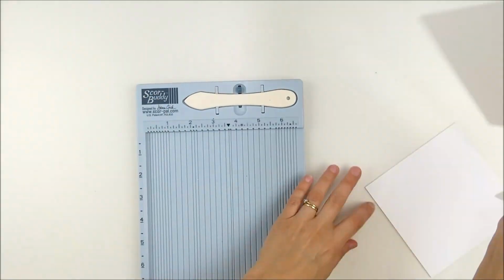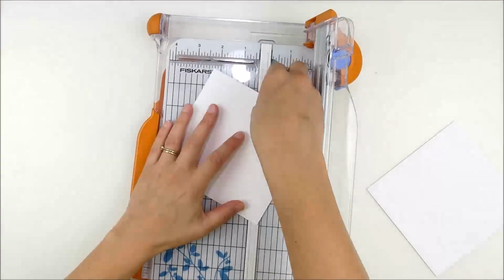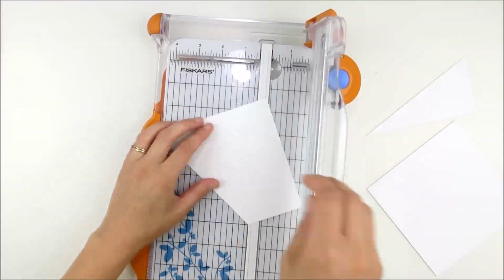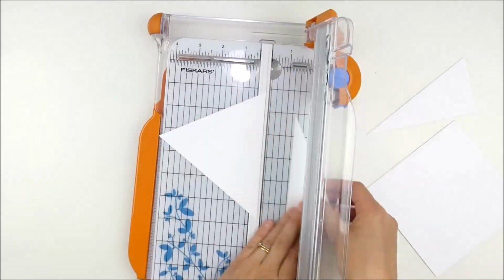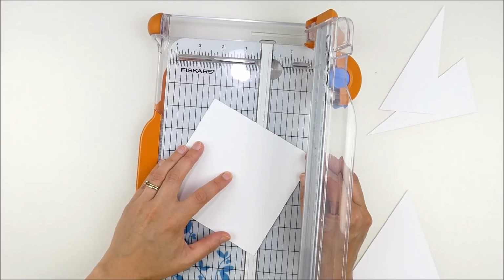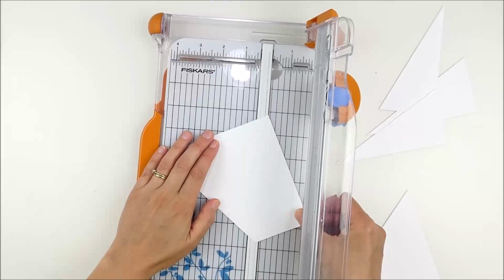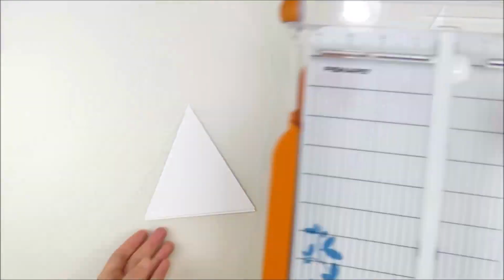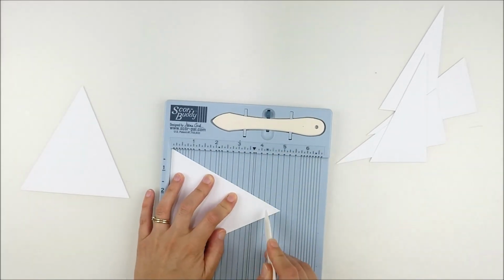I'm starting off with just 2 squares of white cardstock that I've trimmed to 5 inches square, and I'm just adding a tiny score mark with my scoreboard at the 2.5 mark, and I'm using that as my guideline to trim these down into triangles. Just lining up that tiny score mark I put with the opposite corner of that panel cardstock. So it's going to make 2 perfect triangles that I'll be able to attach together to create my card base. And this will incidentally fit in a 5x5 envelope too, in case you're wondering what you could use for an envelope.